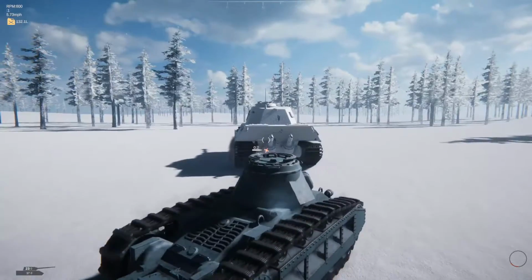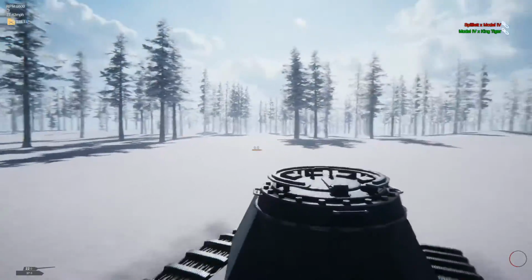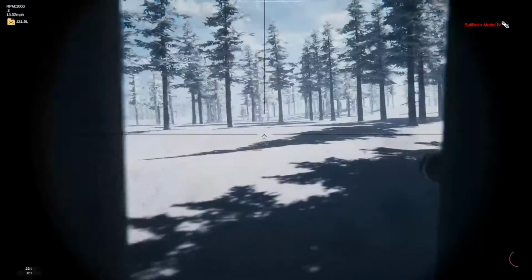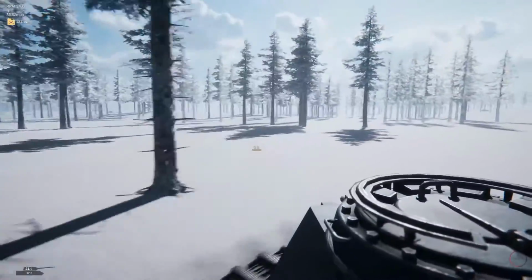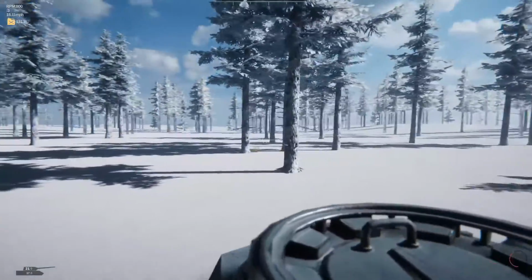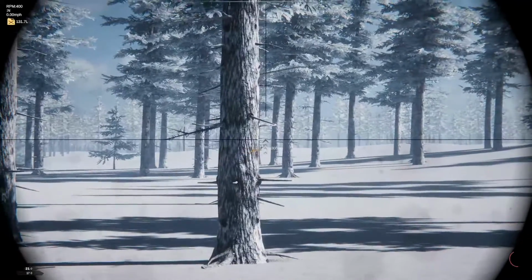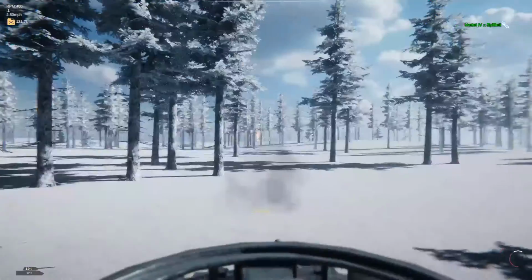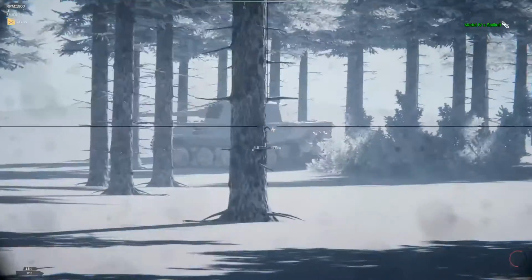Yeah. Aha! Oh, that actually worked. Jesus Christ, it's 30mm effective. I hit him. Didn't kill him. I'm not staying still any longer. Oh, I'm actually surprised. How in God's name have I survived this long? Did I hit him in tracks? Demobilized. Got him. So a light tank spam is an effective strategy, if you're not particularly wanting to die.